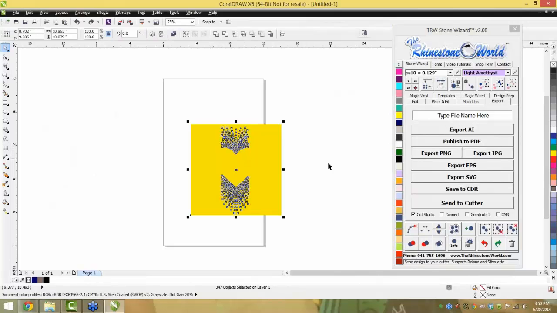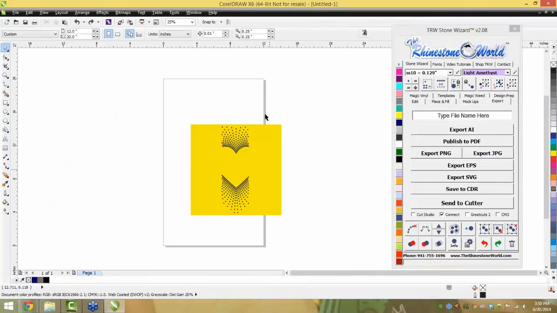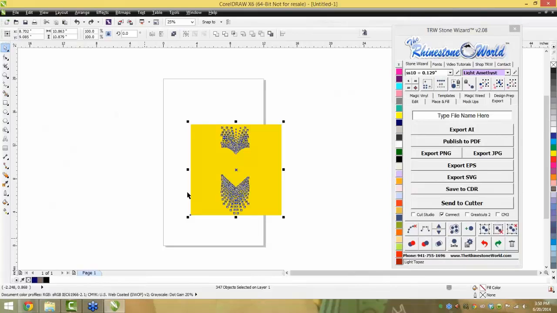Let me see if we actually have, I'm not sure if I have Silhouette Connect on this machine, but let me see. Nope. See at the bottom right there, it says Silhouette Connect not found. So if you don't have the Silhouette Connect software on your actual computer, the wizard's going to say, hey, why are you trying to cut to the Connect? You don't have it. But as soon as you install it, then it's going to pull it up just like it did Cut Studio. All right?